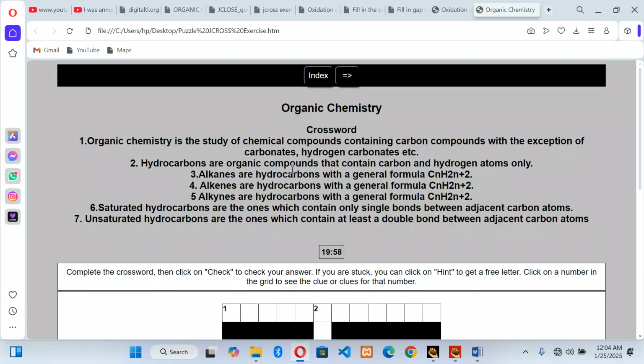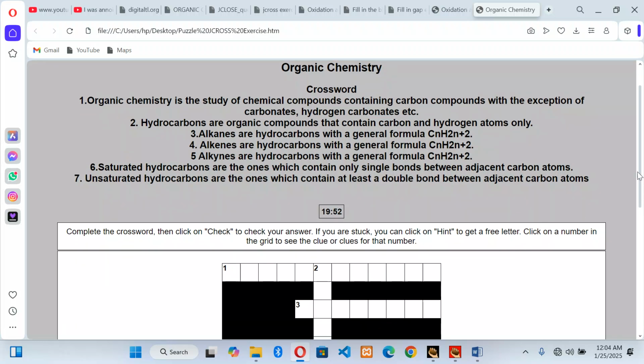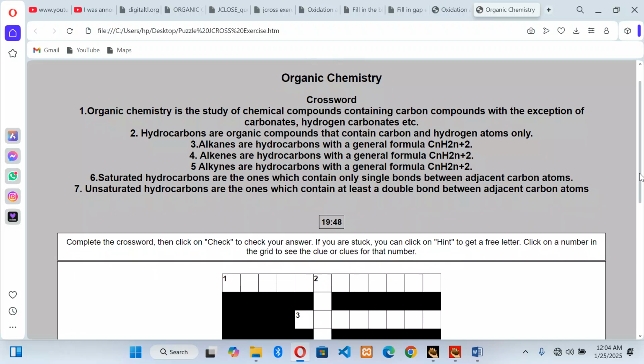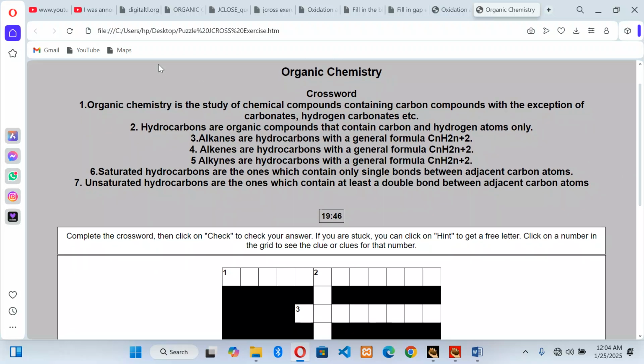So they have already put for us all of this work. So the topic is organic chemistry, and here they have put the clues. The clues are already there. Number one, organic chemistry is the study of chemical this. So everything is there. Number two, hydrocarbons are organic compounds that contain carbon, and this alkanes are this.